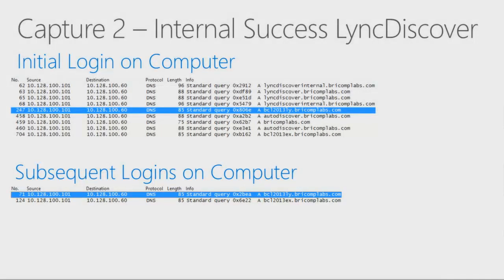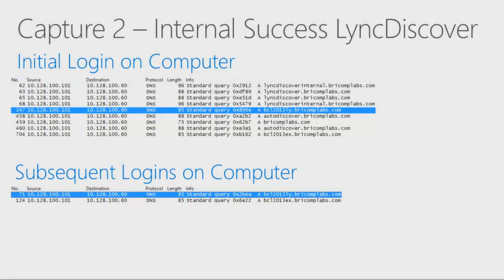The important thing to remember, and highly imperative that you recall this, is that when we log in successfully, when we have made it one time on whatever computer you're in, now it's obviously profile and computer specific, but once you get into the machine, we don't do this process over and over and over. There's a really good chance that if yesterday I went to this pool and this was the name it gave me back, I can go there again today and I'm going to get the same response, so why do the query? If it does the query or tries to get there and it doesn't work, it will kick the process over. But the important thing is that on the subsequent logins, all we do is go directly to the pool. We don't even bother going to Lync Discover.